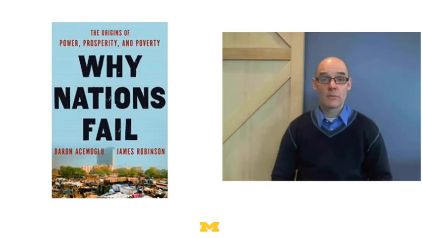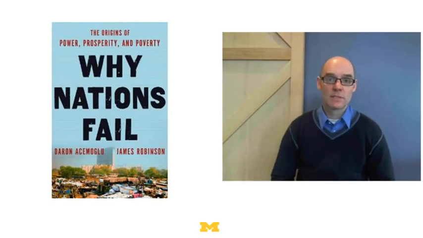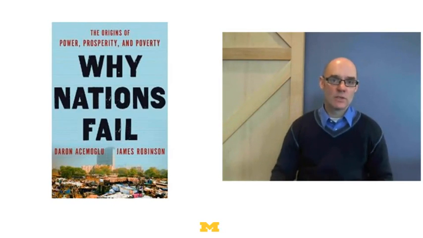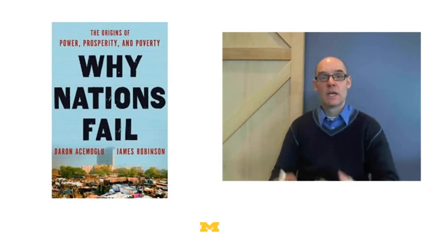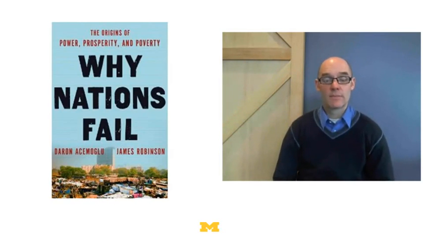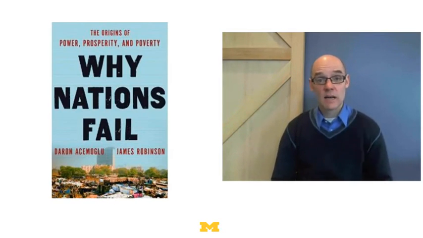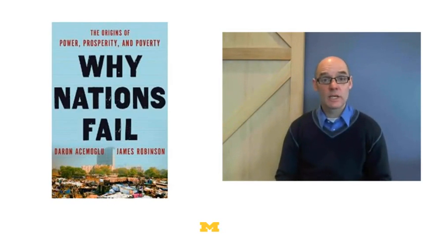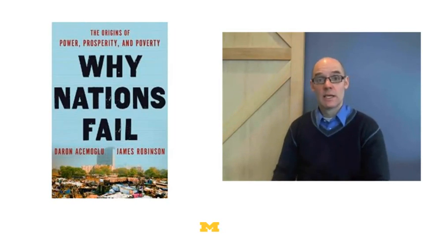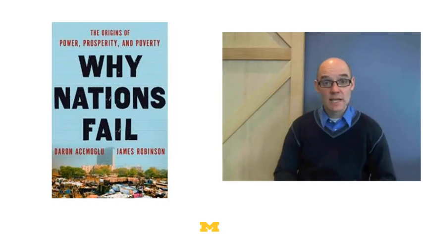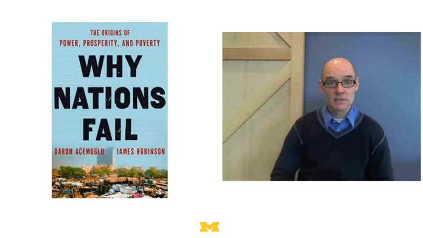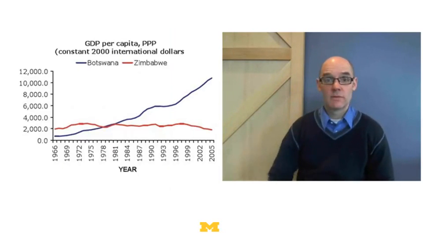There's a recent book written by Daron Acemoglu and James Robinson called Why Nations Fail. In this book, they look over hundreds of years at why some countries have been successful and why other countries haven't. What I want to do in this lecture is take a couple of the main points they make in that book and show how we can see them through the lens of this simple growth model, the Solow model, and the endogenous growth model. We're going to use that as a lens to interpret some of the things that Robinson and Acemoglu get at through their rich study of history.